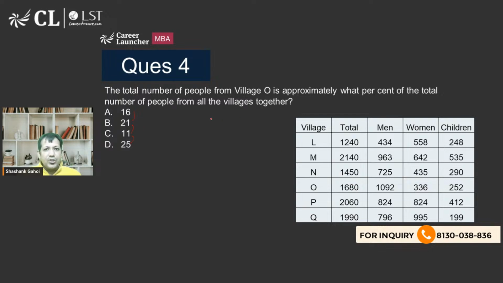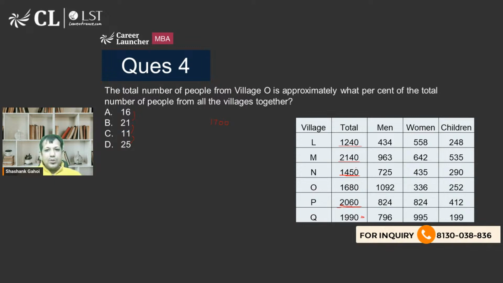The number of people in village O is, let's say, 1700. It is 1680, right? Now it is 1200 plus 2200. I'm just decreasing the value in L, so I have to increase the value of N. So 1200 plus 2200 is going to be 3400. Okay, 3400 plus 1500 plus 2000. So 3400 plus 3500 is going to be 34 plus 34 plus 35, which is 69.